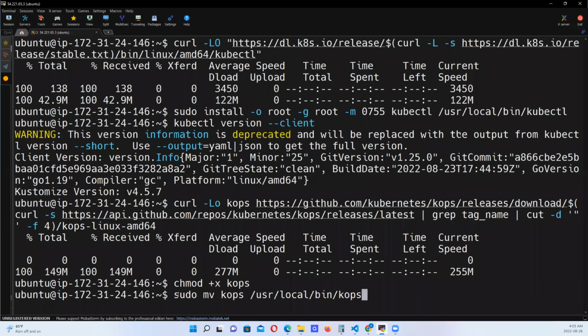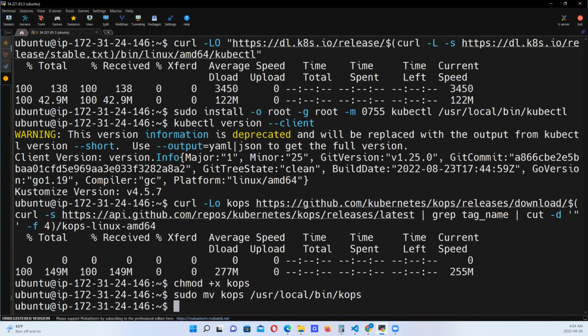So I run that. Now that I'm done with that, I've installed kubectl, and I've also gone ahead and installed KOps.